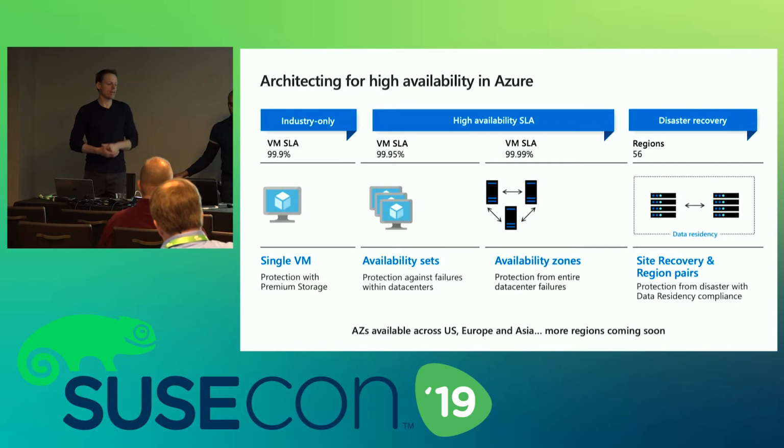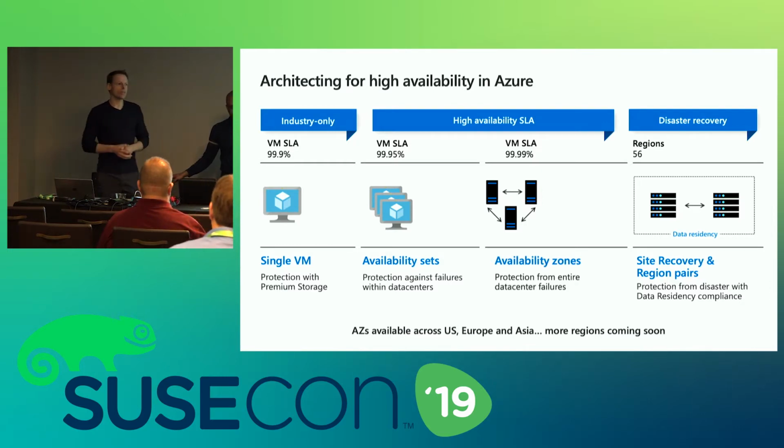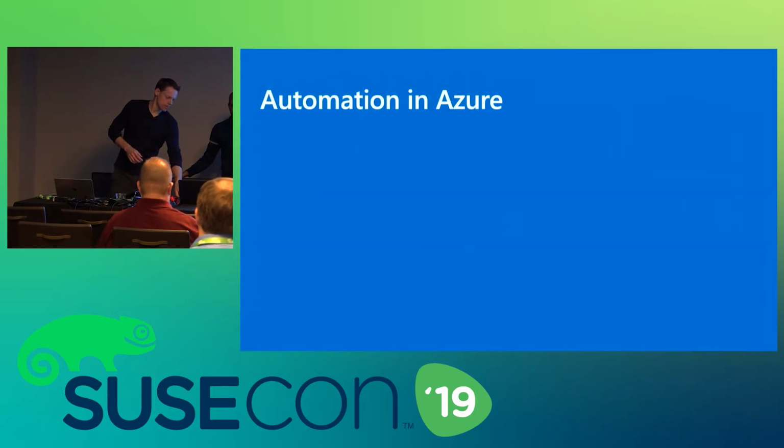And the HA obviously has near on no latency. The availability zones have minimal latency. And then DR is typically a process that has some latency associated with it as you spin up a set of VMs in another region and go forward. So this is a really important thing to consider: where do you want to be on the spectrum, and therefore what technologies do you need from a resiliency perspective.